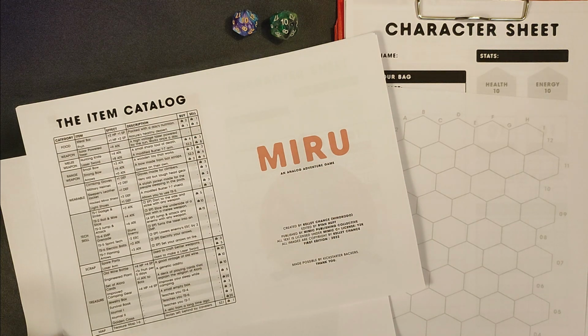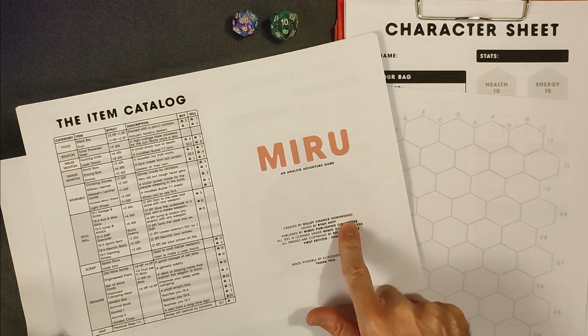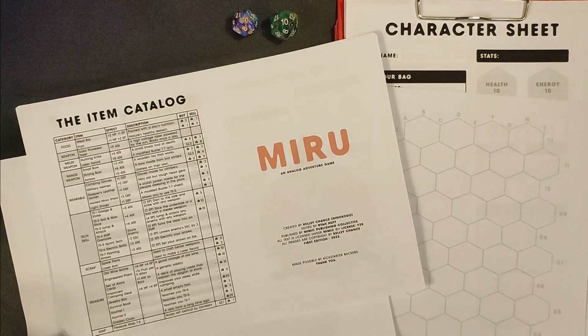Now recently, backers were sent digital copies of the original game. The original game comes in a first edition, which is what we've got here, and a second new edition, which the designer, Hino Kodu, Kelly Chance, or their handle, I guess, is Hino Kodu. While they were working on the new game, they made a lot of tweaks and additions and adjustments to the original game, and so there's a lovely new second edition.